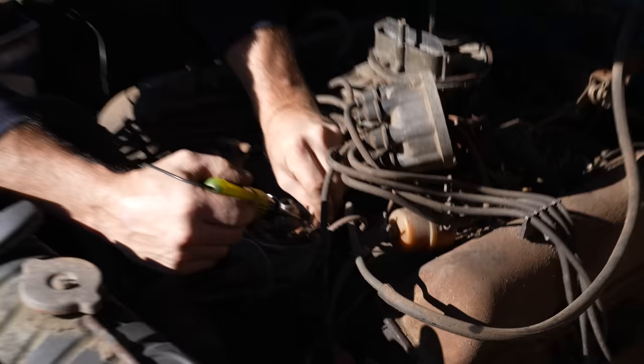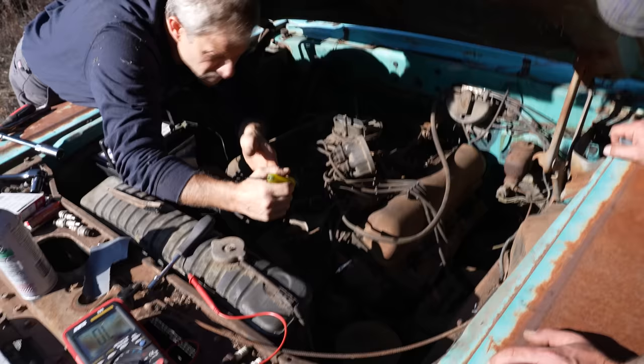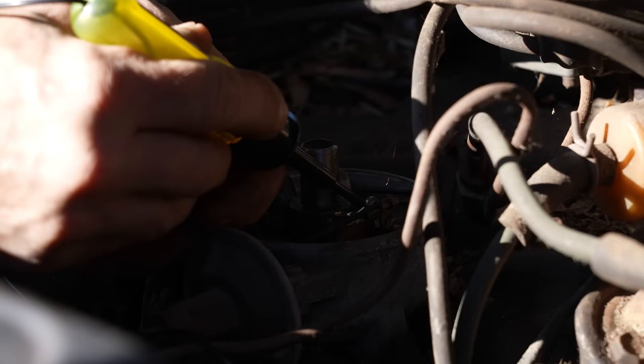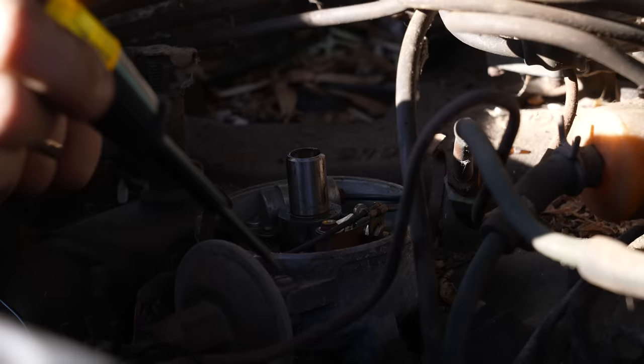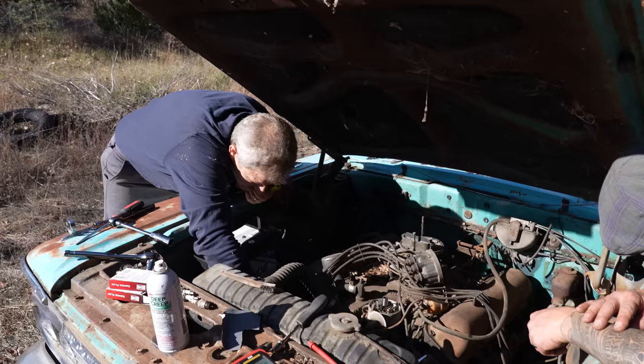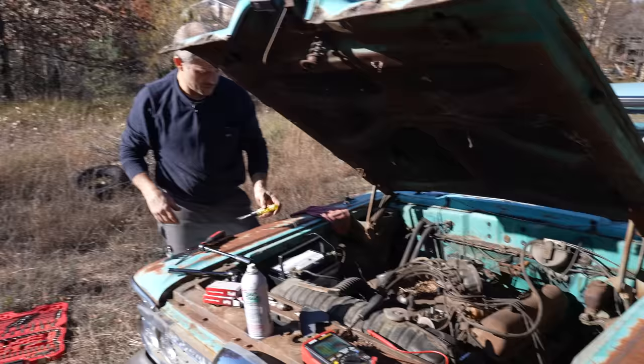Okay, now can you see, when I move this, do you see any sparks in there? Oh, there you go. Yeah, we got connection. Yep. Okay. So it's making now. All right, so now we should have spark. We're just hot wired, that's all. Yeah. Look, we'll hook up our push button to spin it. Okay. That'll resolve that. I'm gonna leave this hooked up. That'll resolve our key problem.